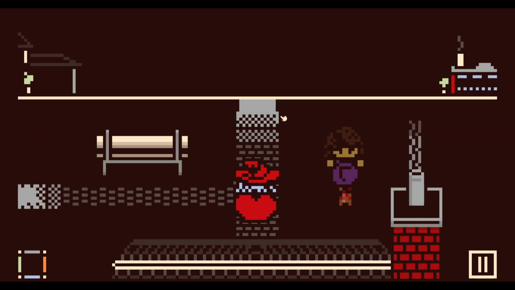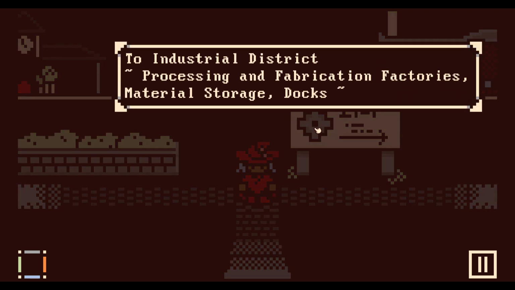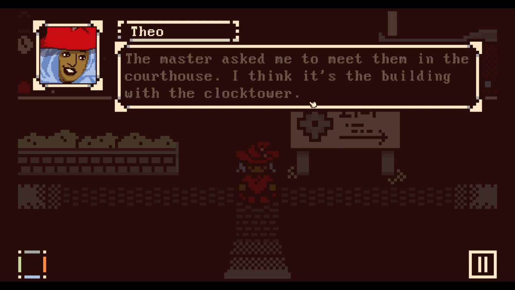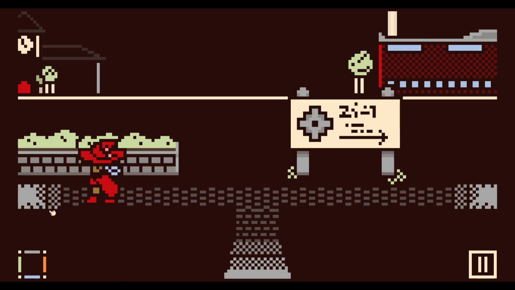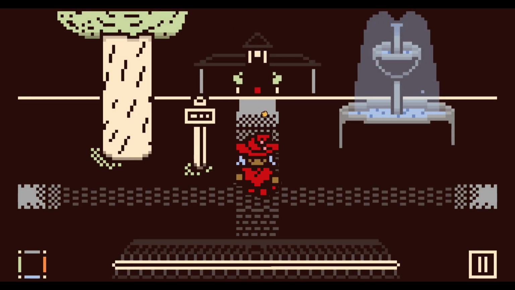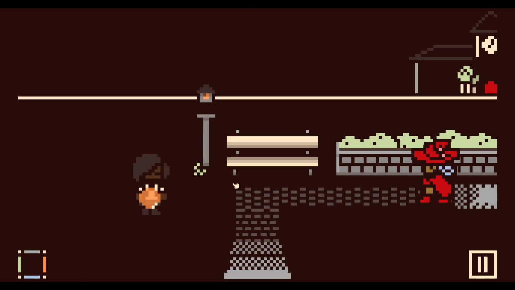I'm very tempted to go back to the other city, because I think I missed houses. Alright, we're locked there. We're locked there. What is on the left?